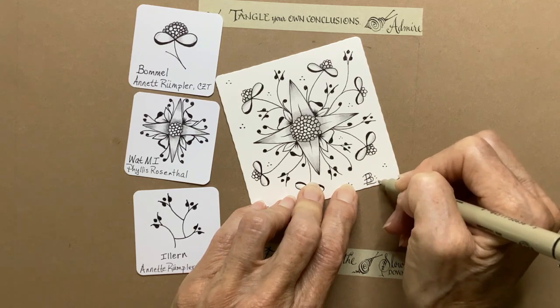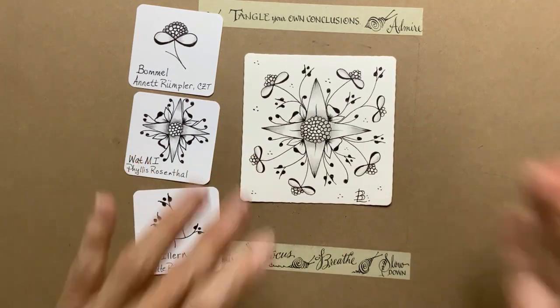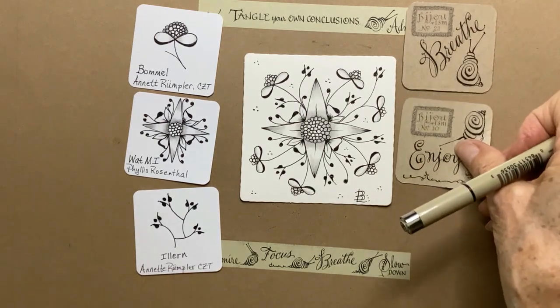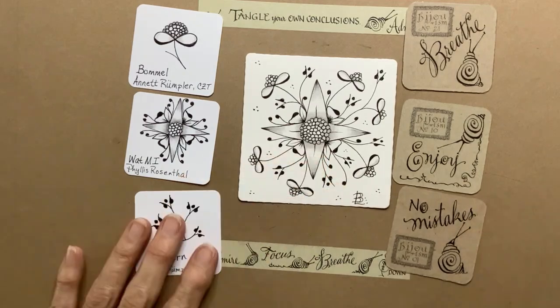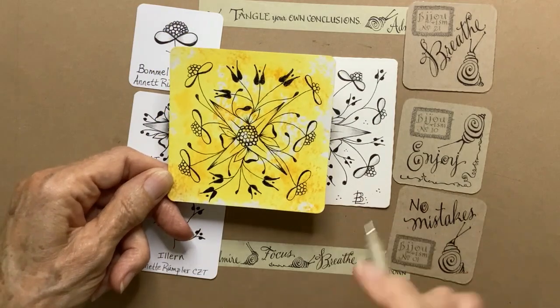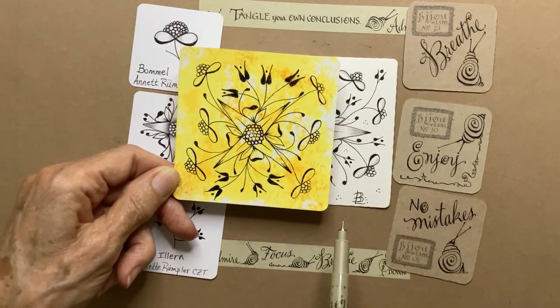Okay, there you go. Remember to breathe, enjoy, and there are no mistakes. Oh, I didn't show you my practice style. So I did that in yellow with Lindy's Magicals. I thought that came out pretty cool.